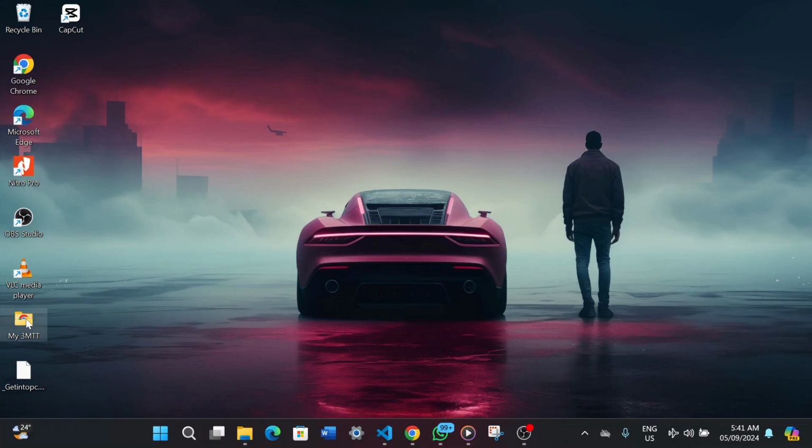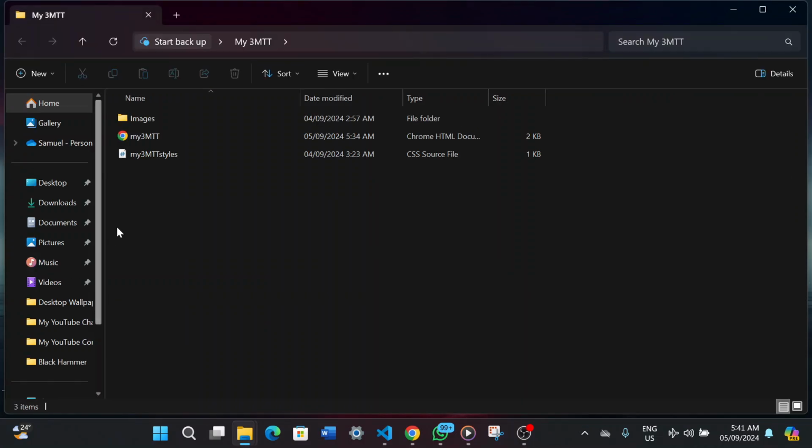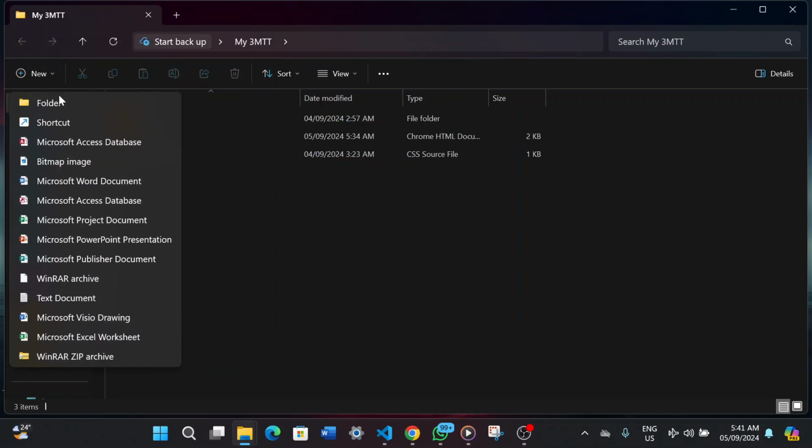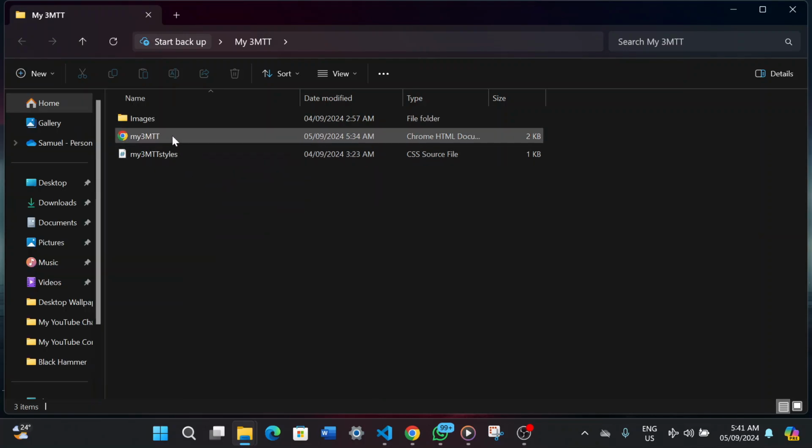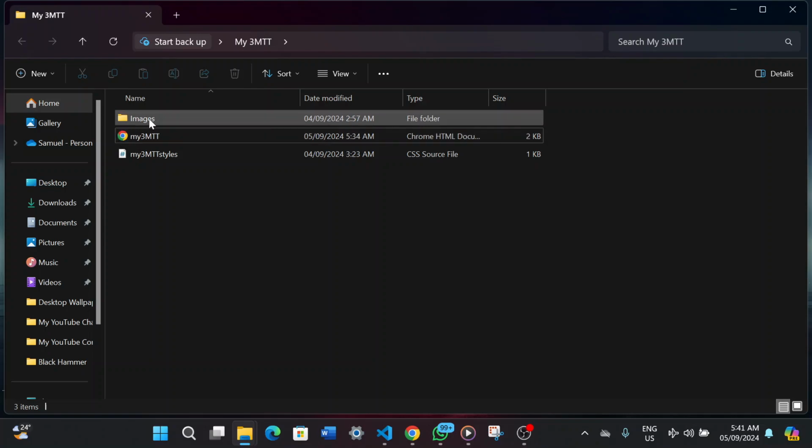We'll open the folder. Then after opening the folder, we'll create another folder in that initial folder we created. So you click on new, then you click on folder, then you name the folder images, exactly as we have here.